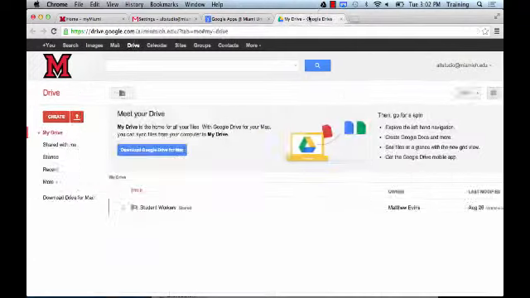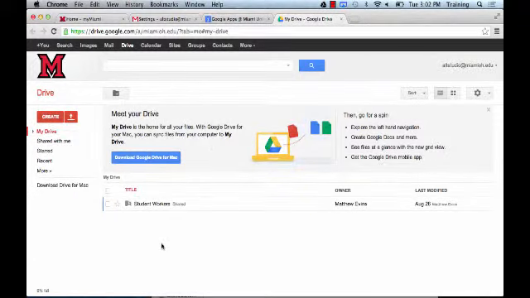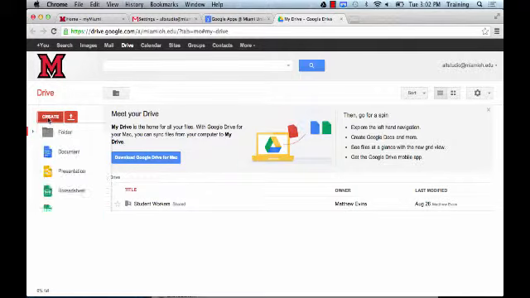Okay, and so this is my Drive, my web version of Drive. If you've never used Drive before, you probably have this ad up here at the top that says download Drive. For me, it says for Mac. For you, it might say Windows, depending on what machine you're on. But that's how you go about downloading the folder onto your computer. If I wanted to create a file, I can click it right here, and it will ask me, do you want to create a folder, document, presentation, which is the PowerPoint alternative.